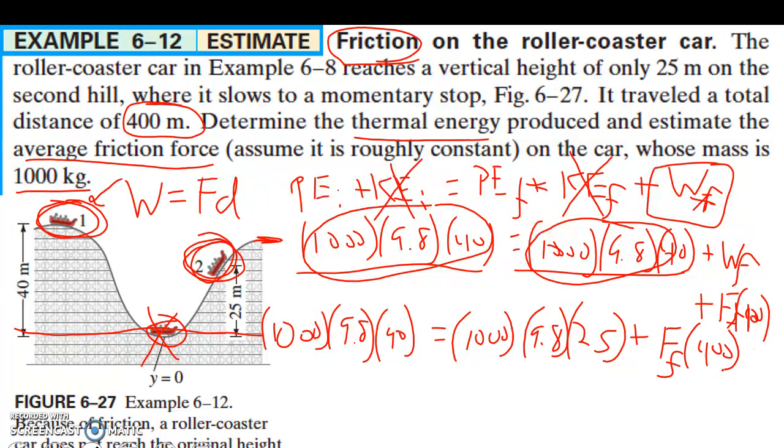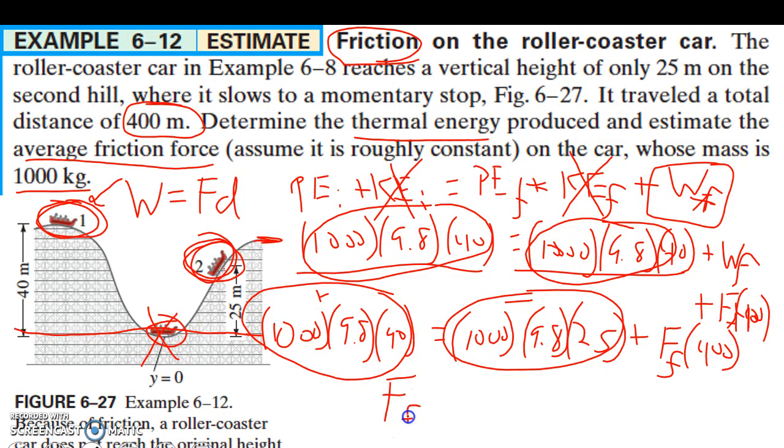So now I can do the math we just talked about. Multiply this, subtract this from this. We'll equal that, and we just take that whole answer at the end and divide by 400. And we can find our force of friction, approximately, all right, approximately to be 170 newtons.